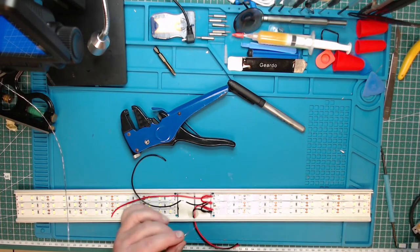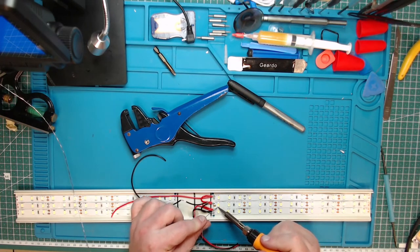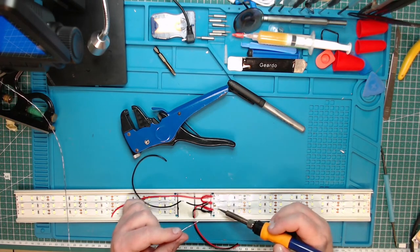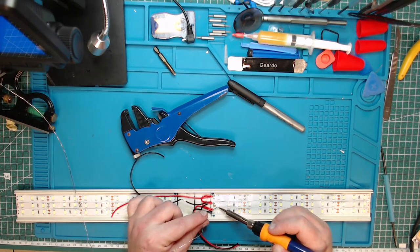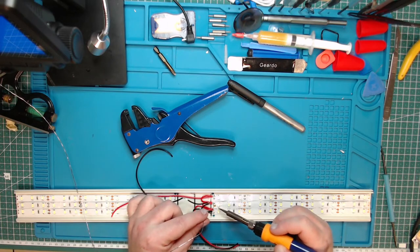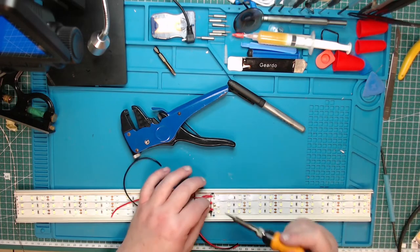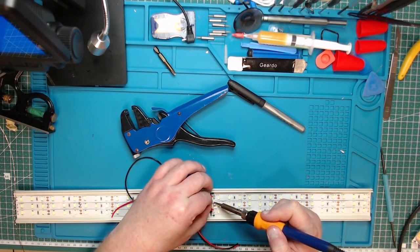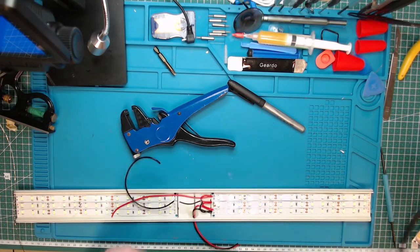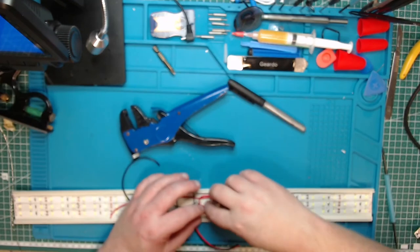Alright, cool. So instead of doing that, we're going to try and get a blob onto the side of our first chip. And hopefully we don't kill our first chip, because I really don't like a great deal of heat. Nope, it doesn't want to do that either. You know what we might do? Undo this completely. And then give up.